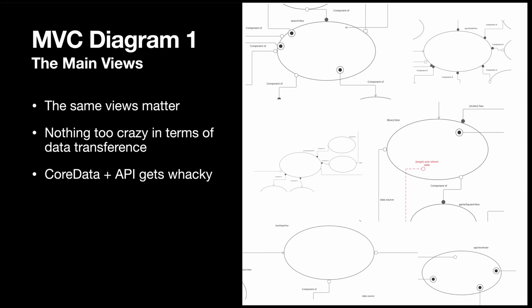I also included here some examples of detail views and how they interface with, for instance, the game detail view interfaces with the library view, and the search game detail view, which is a little tiny to see there, interfaces with search. And ultimately all these pieces tie together and will automatically refresh based on table data, and have even more components. Core Data plus the API gets a little much, and that's kind of why the diagram gets so big. But ultimately the data transference isn't anything insane.